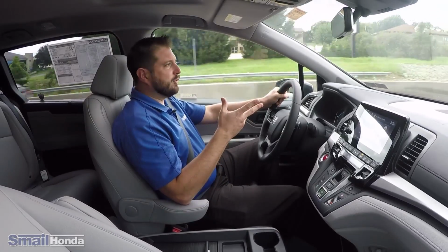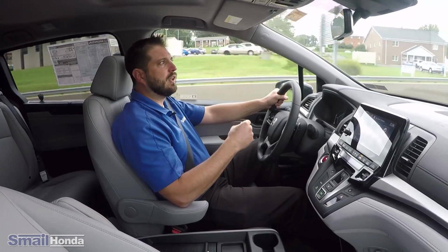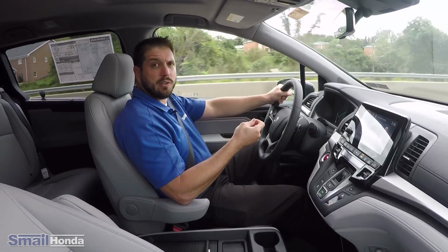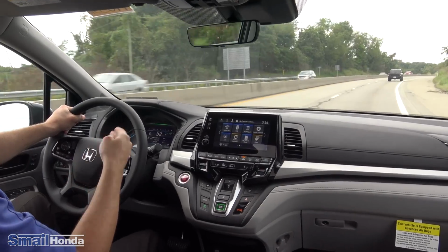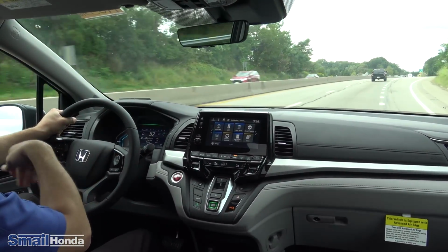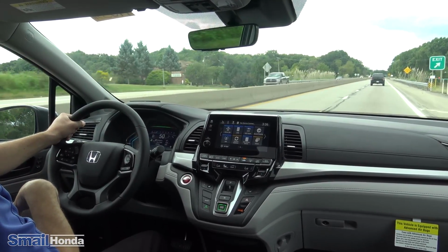Now with adaptive cruise control, all I have to do is just hit the set button and it's going to set the cruise just like anything else. What the adaptive cruise control is going to do at that point is if you come upon a vehicle that's going slower than you, it's going to brake and keep a safe distance from you and the car in front of you. When that vehicle accelerates, it'll put you back up to speed automatically. Or if you change lanes and get into the fast lane, there will be a car icon on the dash. It'll go away and then it'll pop you back up to speed.